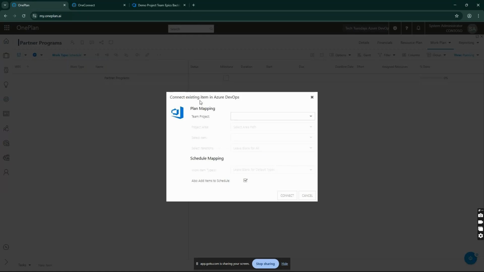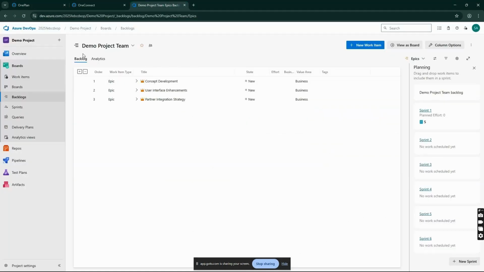Once I do this, I'm given a pretty lengthy form, but this is how we can sync the data correctly. So from here, from the team project, I'm going to click on this dropdown. It's now going to query all of my available team projects. I only have 2. I'm going to go to my demo project. From here, in this view, I'm actually at the root, so the demo project team.